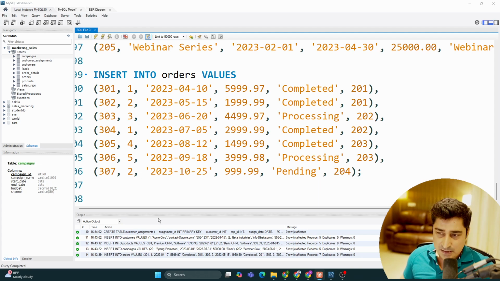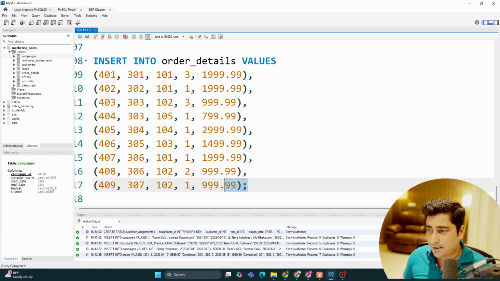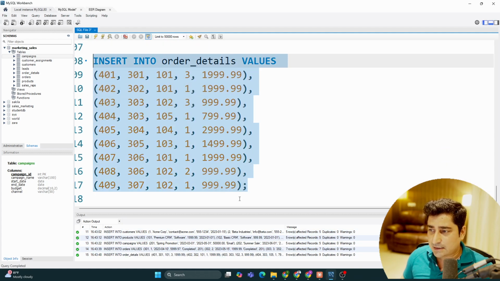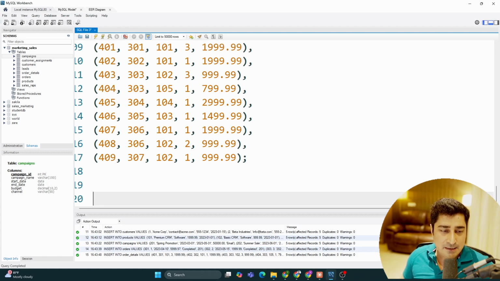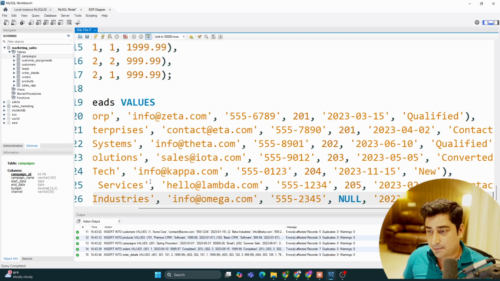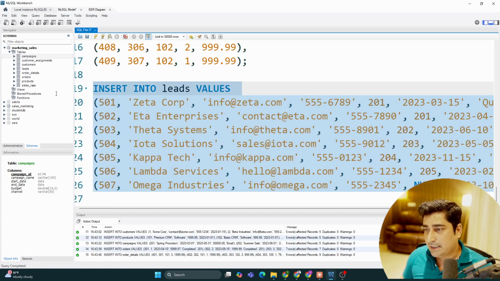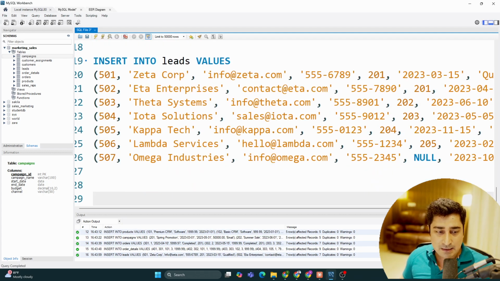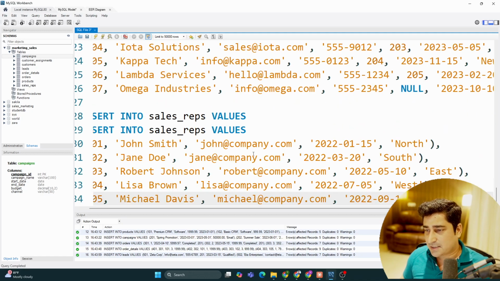So insert this one into the value table. And then the order detail table. Now insert that into the lead table. So I have a lead table, insert data into the lead table. Then let's insert data for the sales representative.